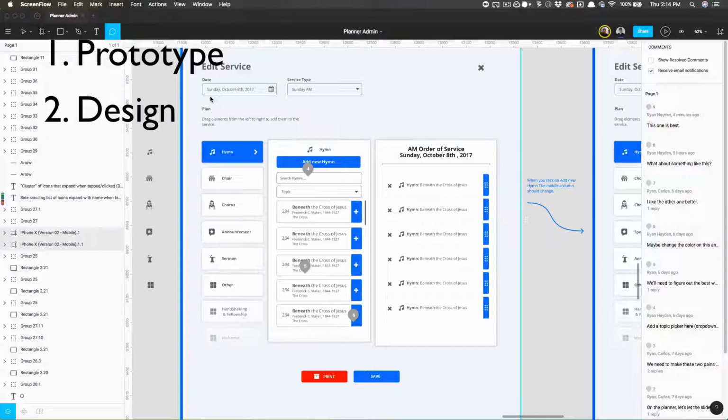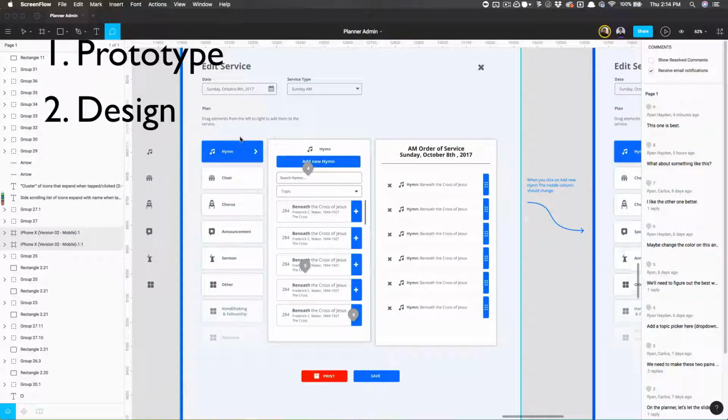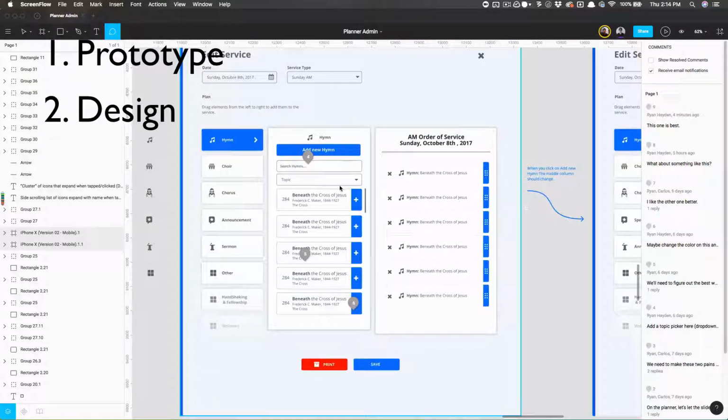We use a program called Figma for that. Figma is a really cool program that allows us to collaboratively design in the same space. It works online, and we use that for all of our design work. So first step, prototype. Second step, design. We have basically a pixel perfect design.